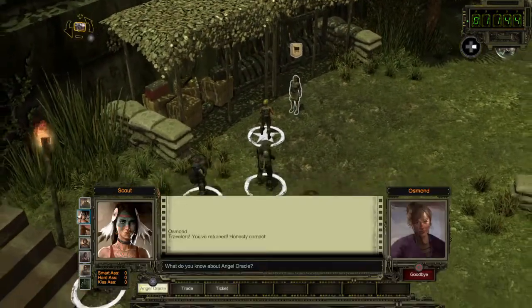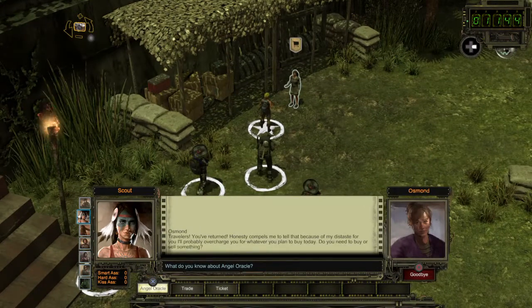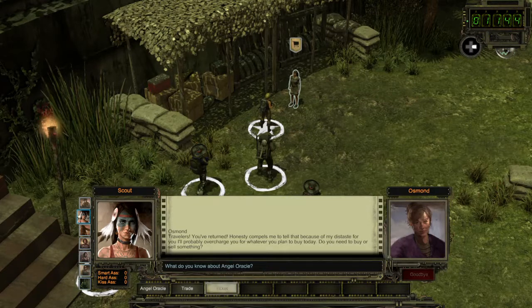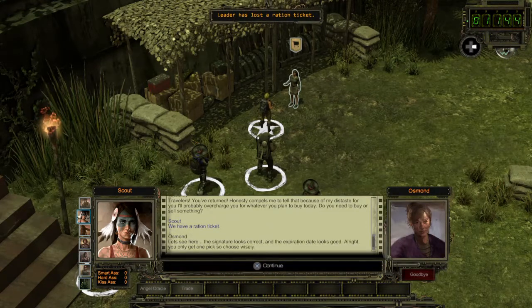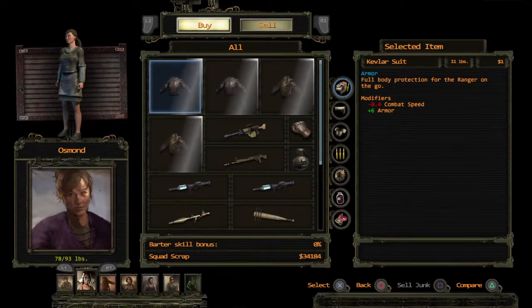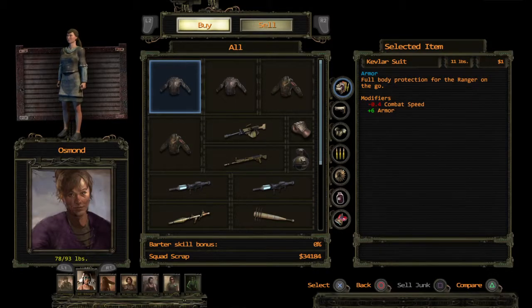See, this is the vendor. What's the ticket for? We have a ration ticket. Leader has lost a ration ticket. And then, let's see here. The signature looks correct and the expiration date looks good. All right, you only get to pick one, so choose wisely. Wow! Okay!